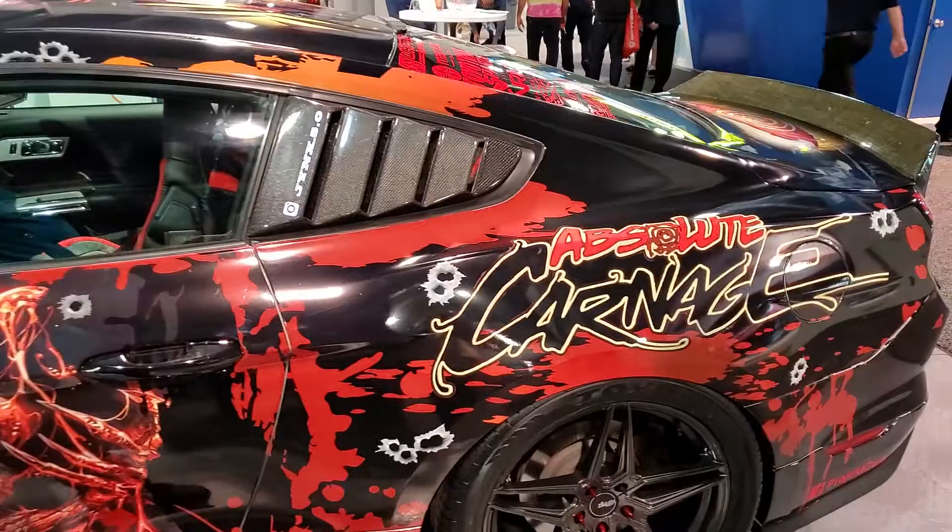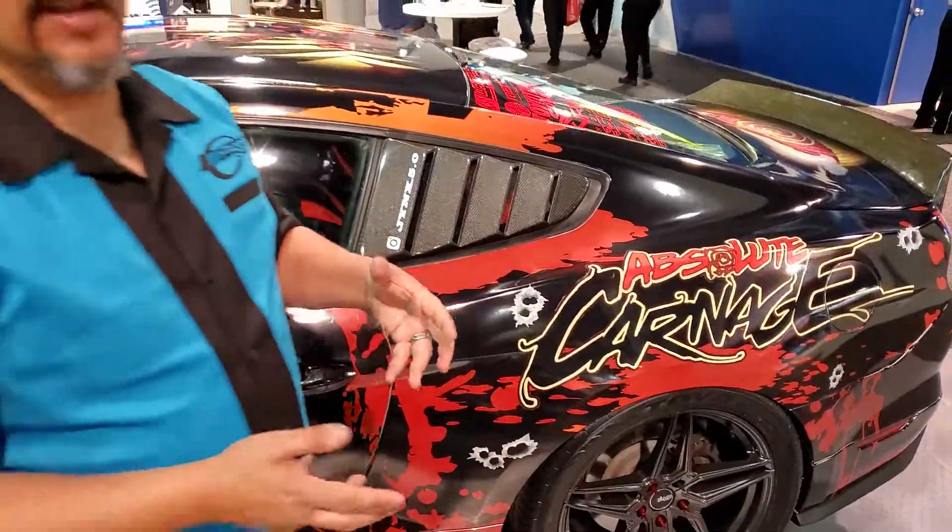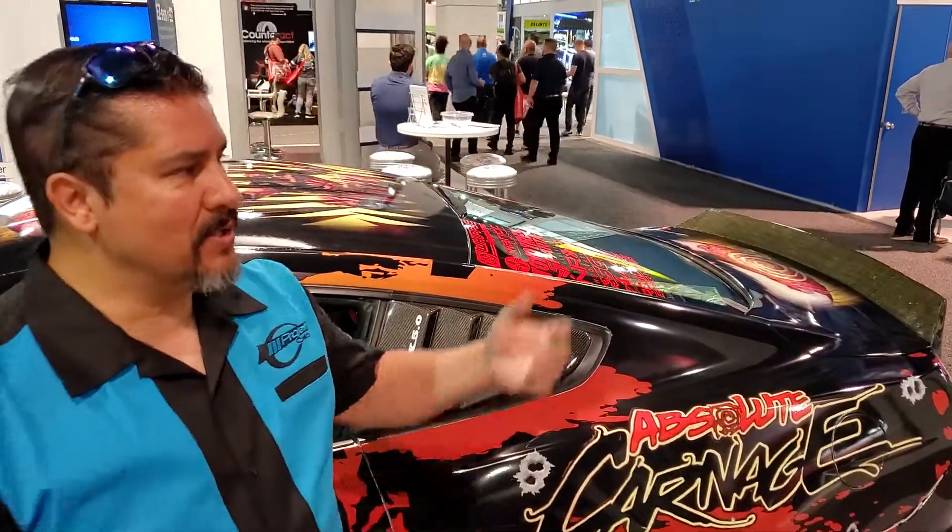So this is one of five vehicles that we've done. We're going to go a little bit later to see the Camaro, which is on the other side at the MGP booth. We also have the Spider Buggy that actually made it — Tyler got to see the Spider Buggy a few months ago in Salt Lake City, and that's from his amazing Spider-Man number 25 and semi-yacht number one. We also have a Spider-Gwen, which is a Jeep Gladiator that's pink and white, and a Venom Charger in the MUTO booth.